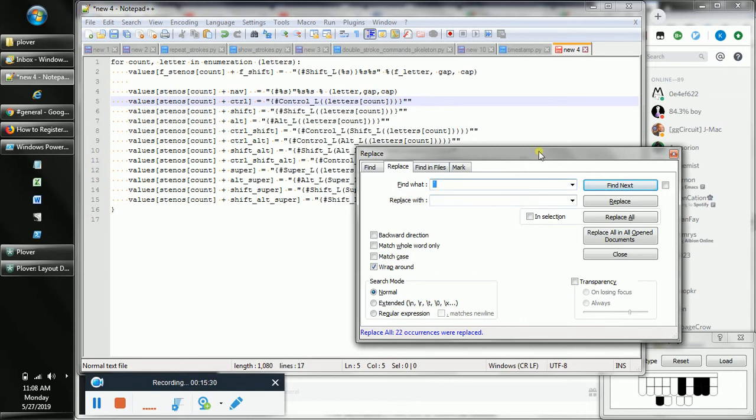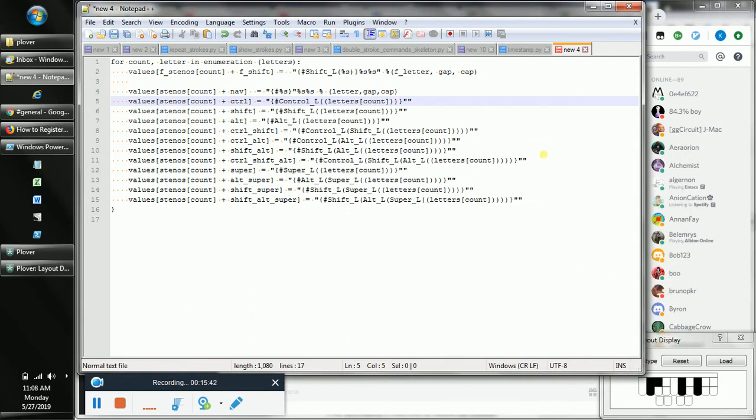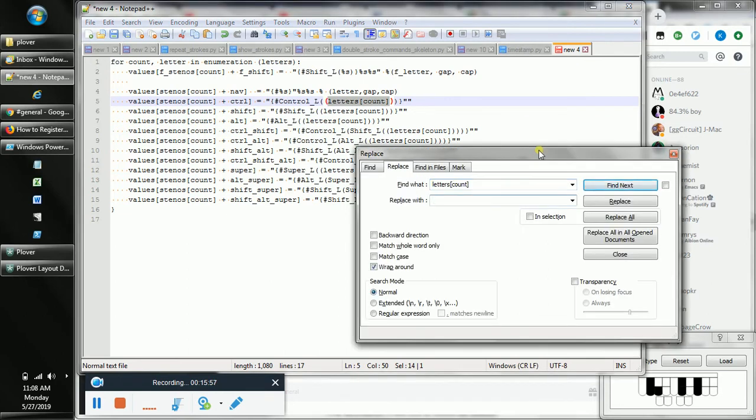The next stuff is a little more difficult. We want the control L. All we really want to change is letters sub count. Let's go to the end of the line. We'll go backwards with shift. When we have shift, we're copying things. So we copy that. We say Control H. We didn't really need to copy it. All we need there is %s. We're just replacing that whole thing with %s. So that worked.